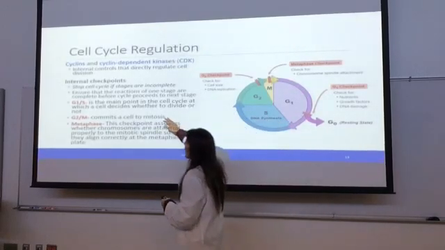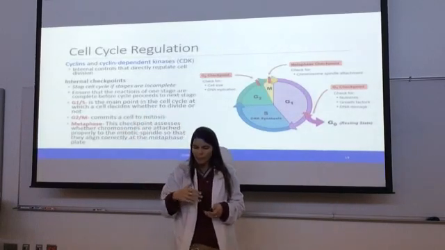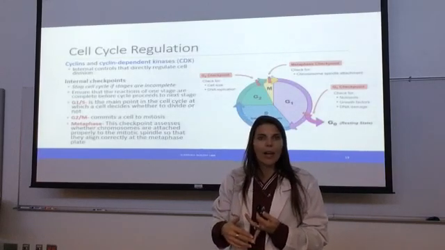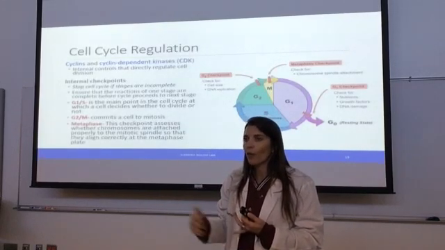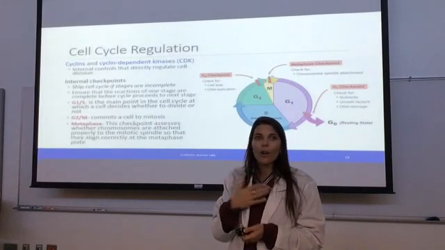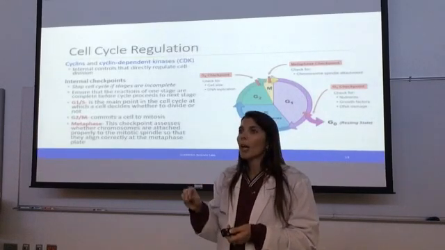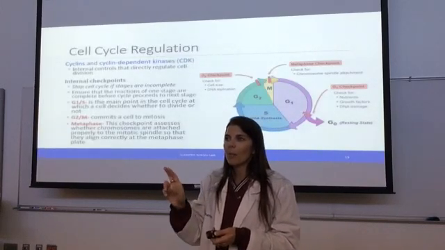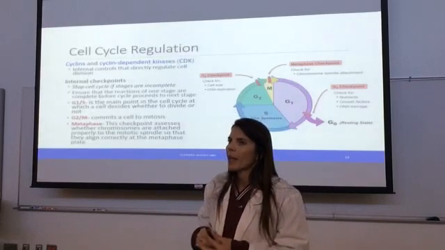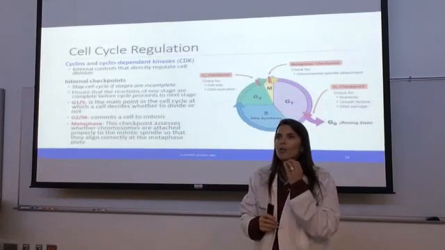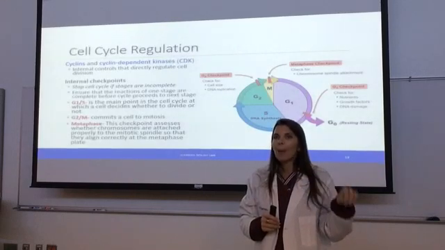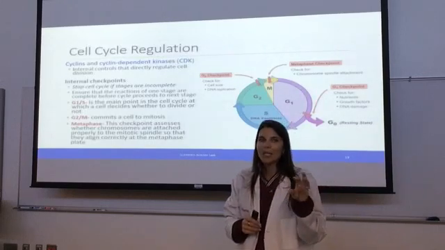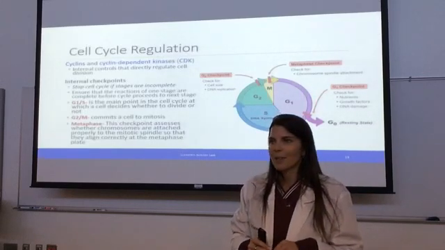And I've explained all of these here. A couple things: I do want you to know that if these cells don't meet the criteria for these checkpoints, they're forced to go back, or they're destroyed. These checkpoints are monitored, but I want you to listen to the name of what I'm about to tell you and tell me what you get from it. They're monitored by molecules called cyclin-dependent kinases.